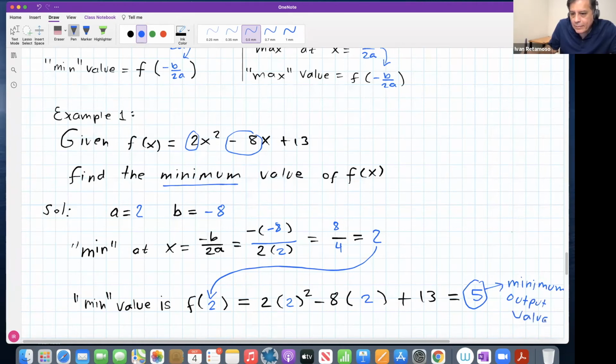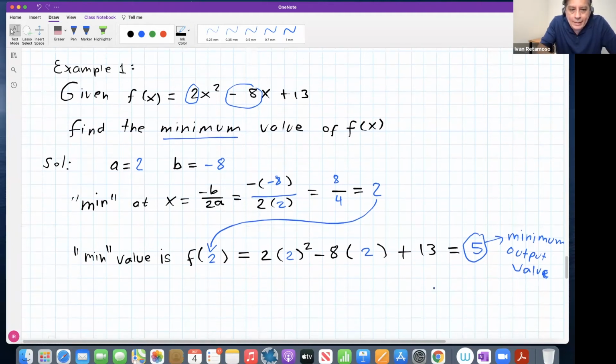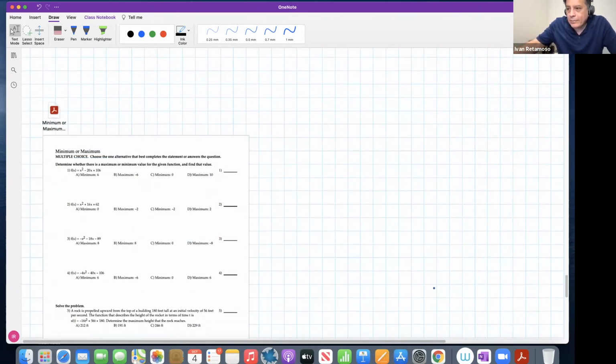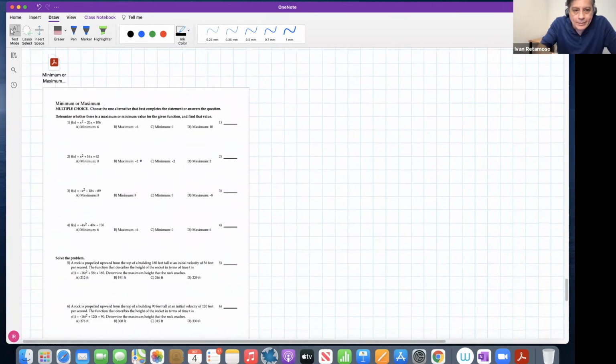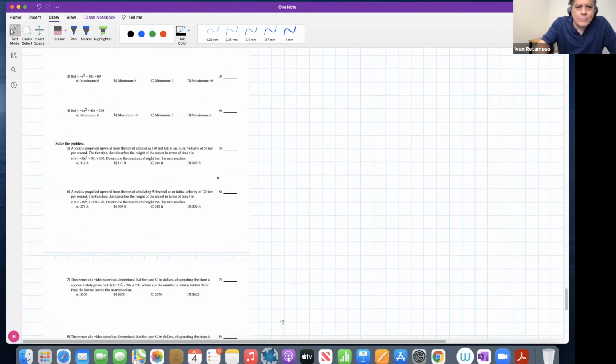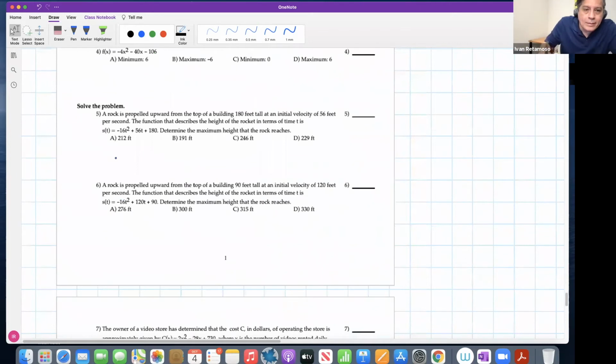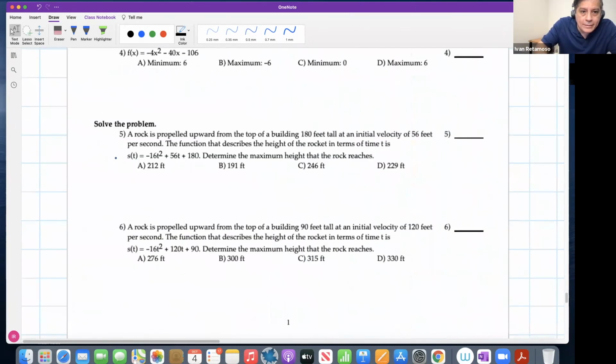And this is what you are supposed to find, guys, because they will give you, for example, a cost function. They will ask you to minimize the cost function, or they will give you maybe perhaps a profit function. They will ask you to maximize your profit function. So let's use these formulas and let's do it. I'm going to show you some examples first, and then I will ask you to do some work on your own, okay? So these ones can be covered with the example I just did, right? But these word problems are the ones that probably you may need help with. For example, I'm going to show you how to do number 5 here, okay? Number 5.